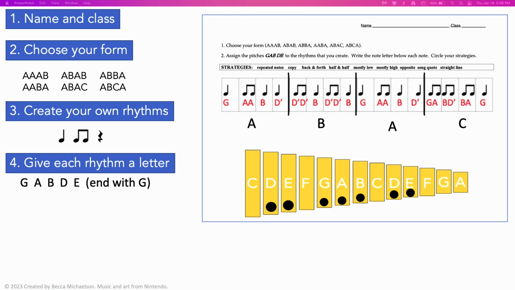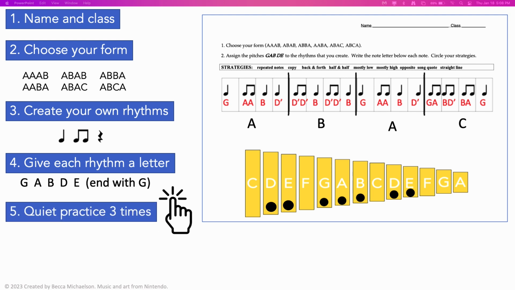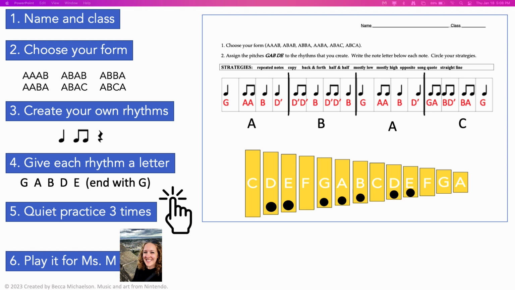So students are given 5 note options. This is very, very typical in elementary school because the pentatonic scale allows it to sound good even if every single note is played at the same time. So as you can see here, we are giving students tons of structure. This is what we do in the fundamental stages. And then step 5 and 6, we have students practice and play for the teacher.